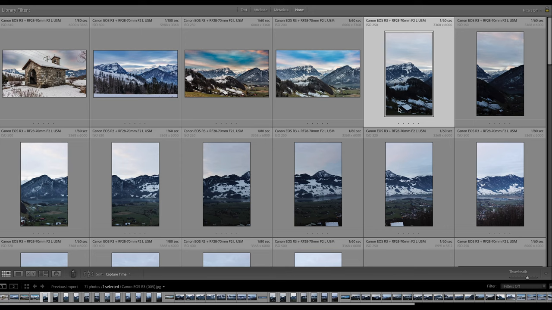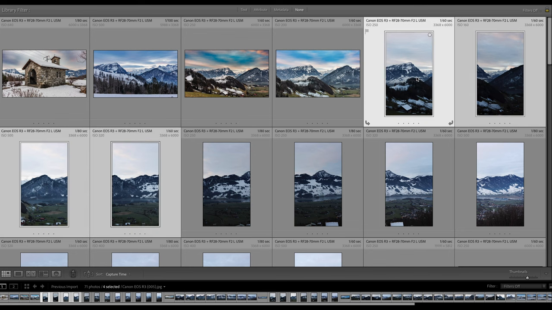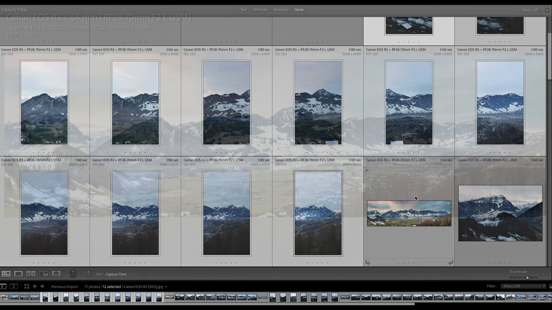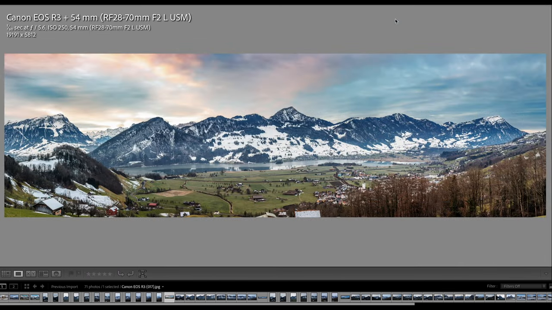And I took here, let's quickly count this, 1, 2, 3, 4, 5, 6, 7, 8, 9, 10, 11, 12 images with a lot of overlap. So it's very easy for Photoshop or Lightroom to stitch them together to a large scale panorama shot. And since you have in the portrait mode on the EOS R3, in the same way as on the Nikon Z9, that wonderful hand grip with dedicated shutter button, you can shoot this handheld, not a problem at all. And Photoshop and Lightroom will stitch it together in a perfect way.